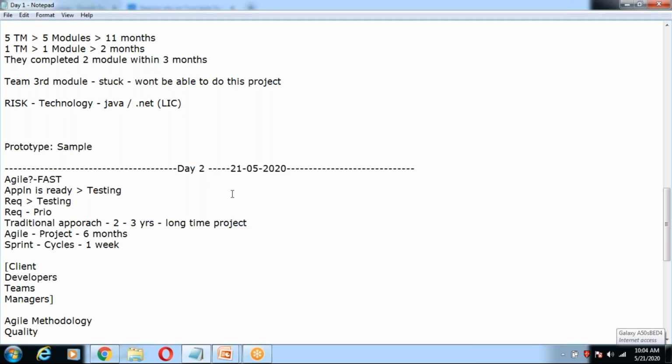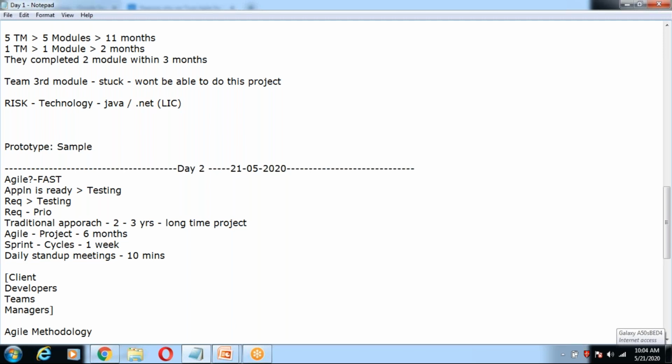So we have to take daily stand-up meetings. Daily stand-up meetings are 10-minute meetings. What happens in the daily stand-up meeting: as soon as you go to the company, your team lead will arrange a meeting.